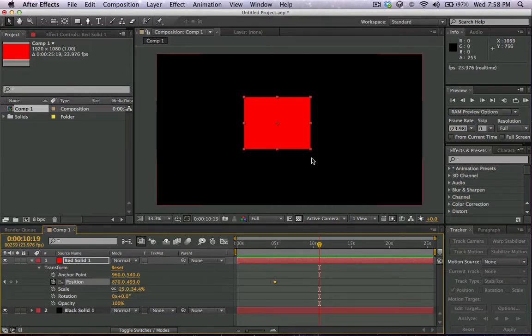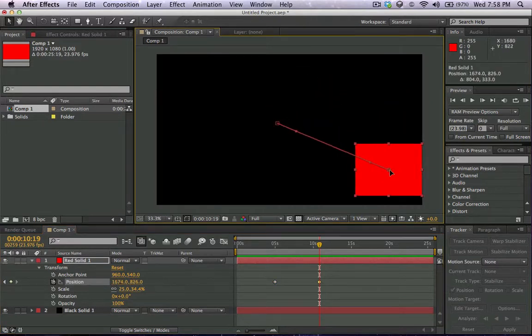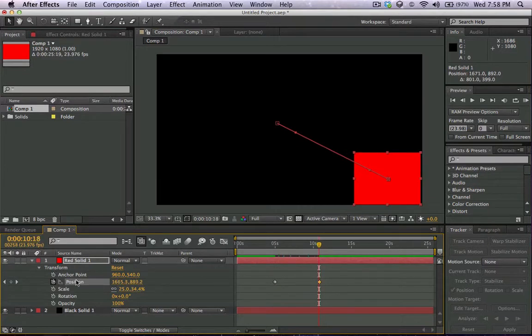So let's say you want this to move over here. Let's say to this corner. So what you're gonna have to do, you gotta drag where you want the animation to end. And so after that, you just immediately either drag it or you can drag the slider this way. But I don't want to move it there, so I'll just leave it there.